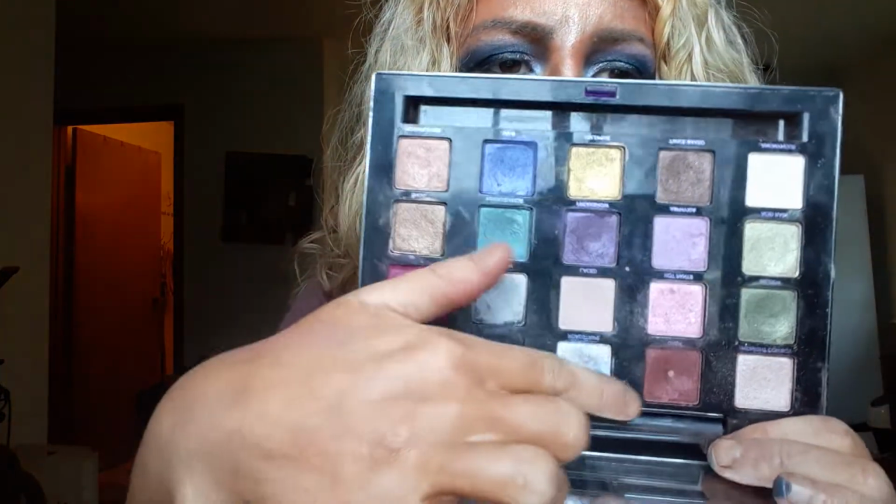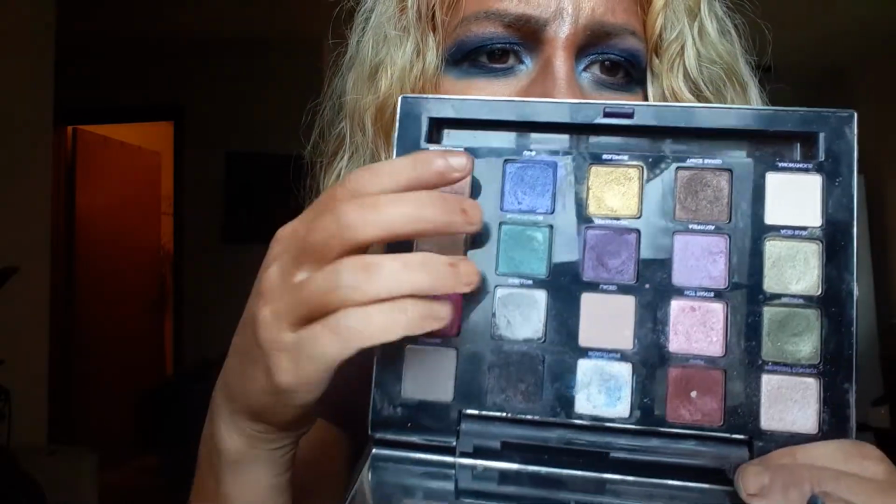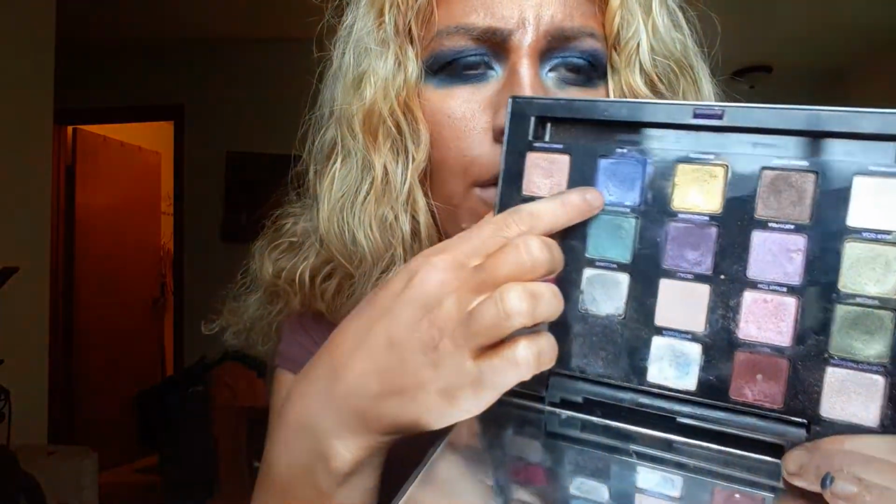Okay, so this guy right here has pan. I just hit pan on it the other day. Then these guys have dips around them. The ones I've been using mostly are this guy, which I really love. I don't love it as much as Voodoo. And the second one, I love that shade. It's very similar.